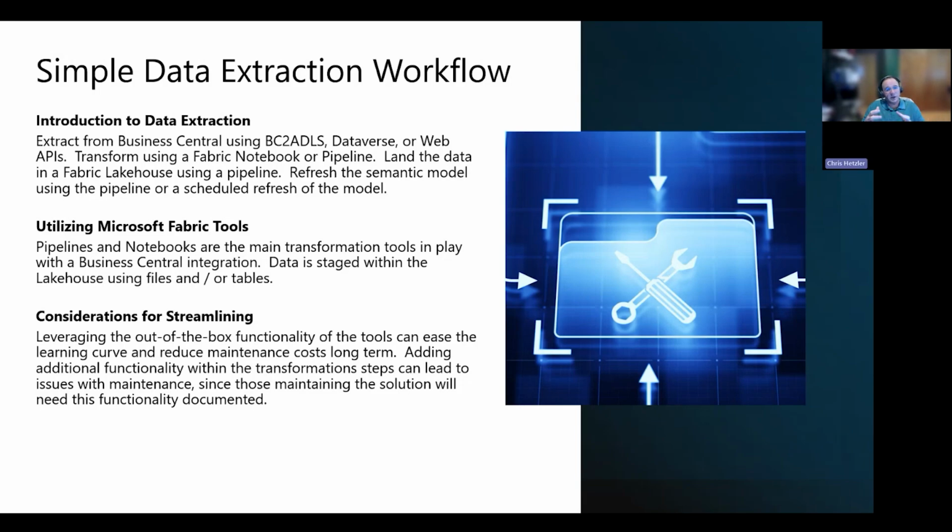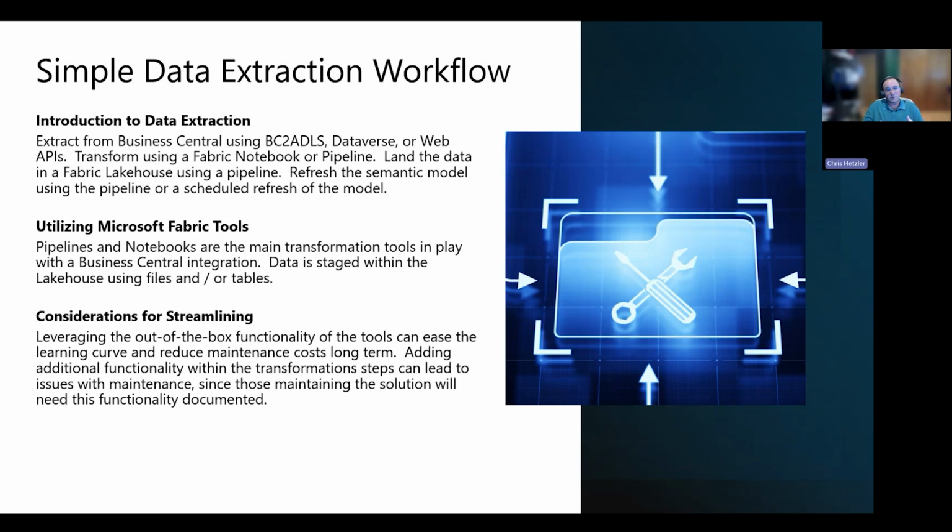So the ETL process, the extract, can either be driven by a pipeline in Fabric using something like an Azure function to call a web API, or with a Dataverse shortcut, or it can be driven from Business Central using something like BC to ADLS, or maybe some other component from another partner or something that you build, and push that data into Fabric. How the data gets into Fabric is your choice, whatever works best for your business.